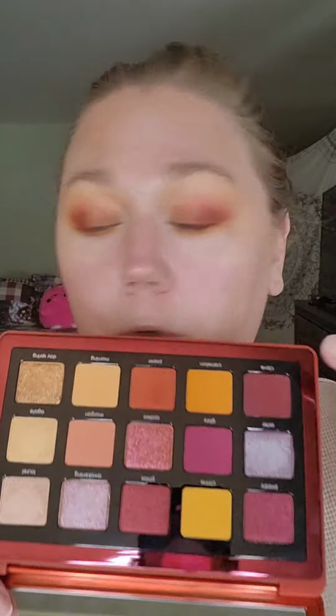How's that look so far? Gonna go over nothing on this, just to, you know. Alright, I do want to do a shimmer. That's why I didn't really put anything here. I don't want to close my eye off, so I'm going to swatch some. Ooh, that's actually pretty, but I don't think I want to do a purple one. I might, next time I use this one, I might do a more purple burgundy look. Look at me.